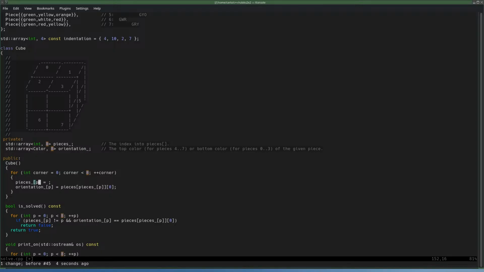So it looks so weird. Corner. Yeah, the corner is an index. Index into pieces. Corner. Corner. Absolutely not the readable code.